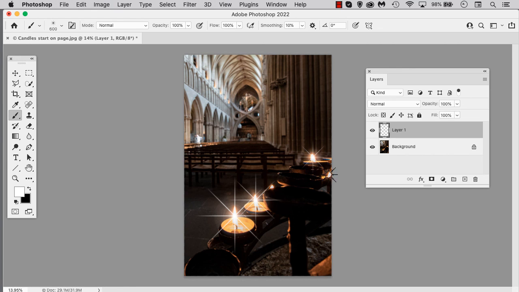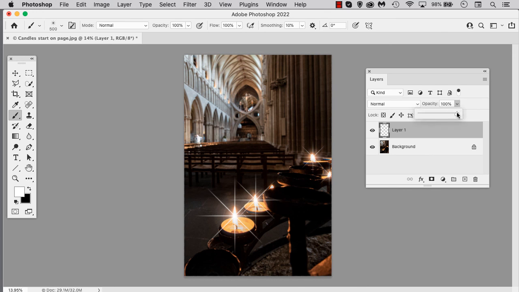Oh, there's another candle there. Look, let's have another one in there. A little bit smaller, and we'll click on that. So we've got 4 starbursts added to the photo, and we can switch them on or off, however we see fit. And we can also adjust the opacity just to blend them in, fine-tune the way everything looks, make everything look a bit more realistic and a bit more balanced.